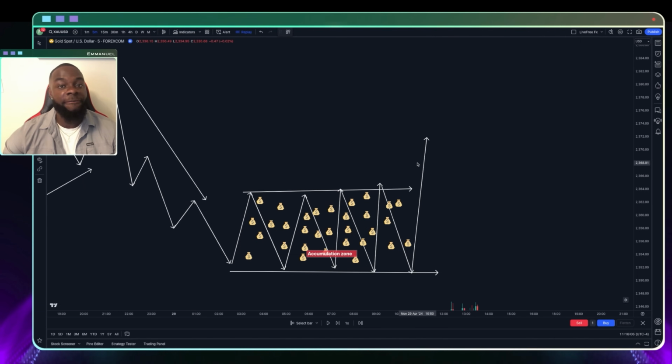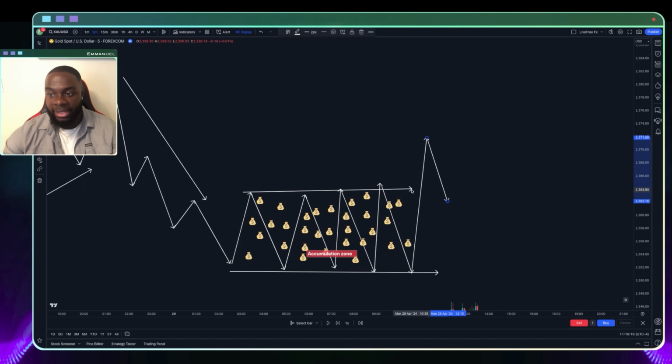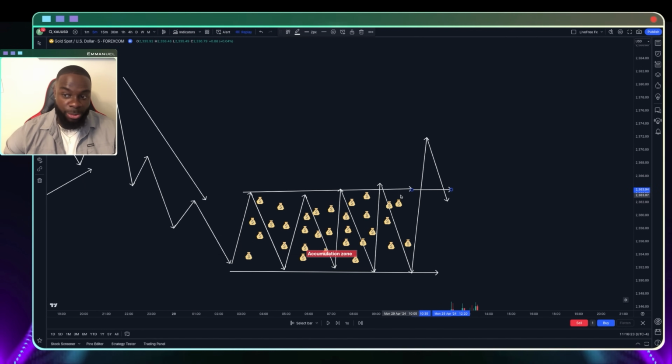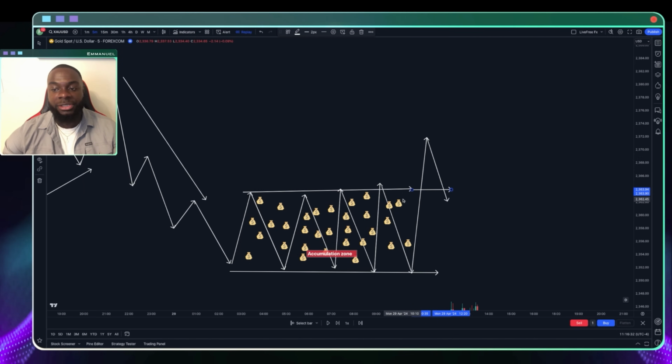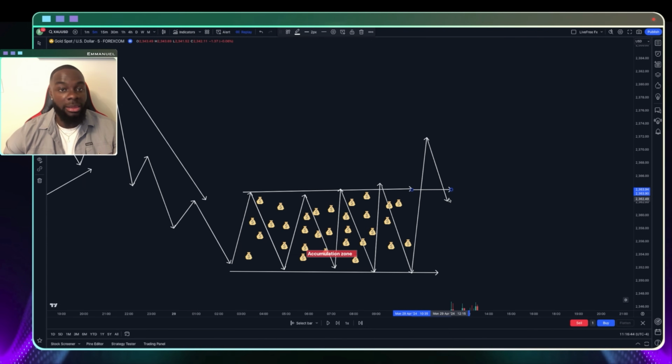This would be the first sign as a retail trader that gives you insight as to where price is going. And then what you wait for is a retest back into this accumulation zone. You understand supply and demand, you understand support and resistance, and you can also understand that when price trades back into a level that it previously traded away from, that was strong, that the market had multiple difficulties breaking through like this, and it finally broke through, you understand that this level is going to hold a lot of power.